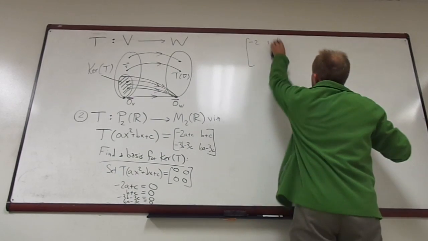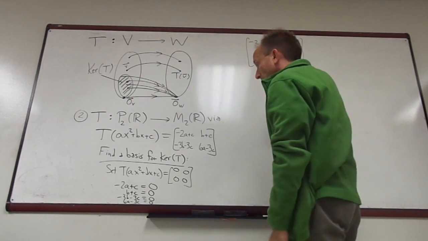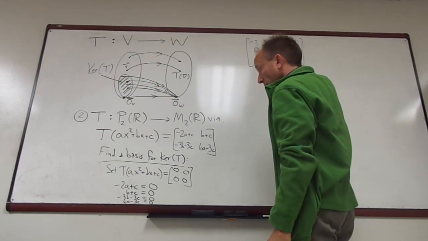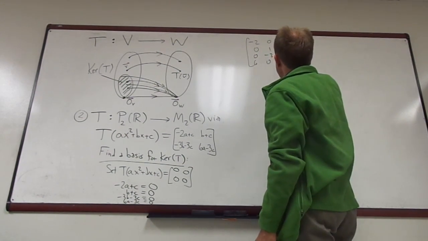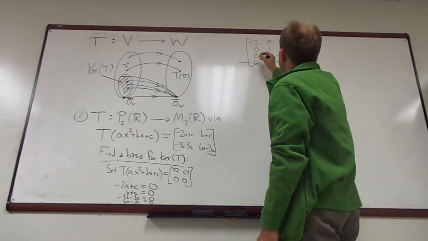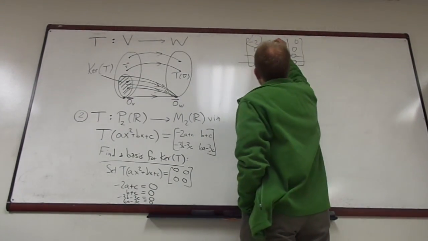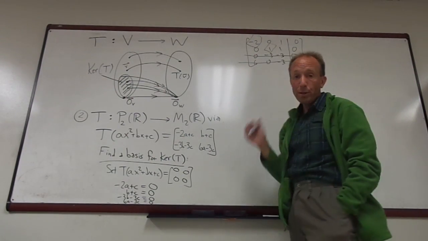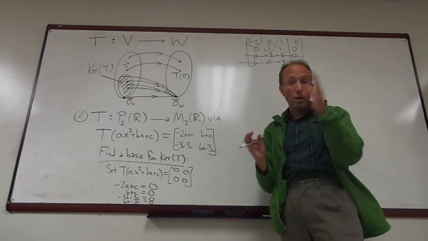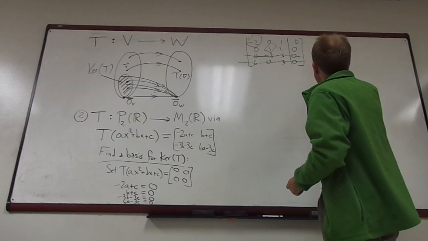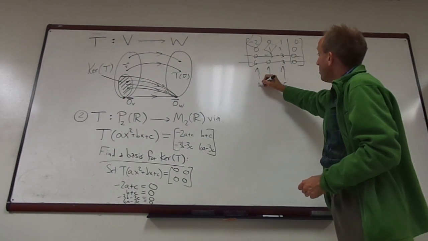Oops, there's actually 3 columns because I have 3 unknowns, which are A, B, and C. I have 0, 1, 1, 0. I have 0, negative 3, negative 3, 0. And then I have 6, 0, and negative 3. What you'll notice is that the third and fourth rows are just multiples of the first 2 rows. So in this case, we're going to end up with 2 pivots. Notice how I'm not really row reducing the matrix completely. I'm just getting it into enough of a form that I know where the pivots are. But I can see, for example, that my C is my only free variable. That's the 3rd column. So the C variable is free.